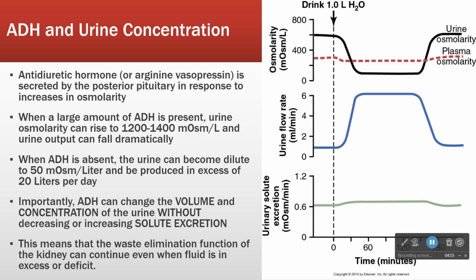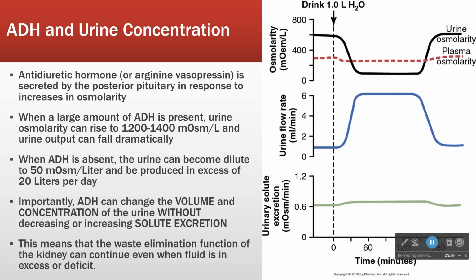Now, with this graph, the opposite would also be true. If we were dry, we would see antidiuretic hormone increase, and all of these would flip. Our urinary flow rate would decrease, our urinary osmolality and osmolarity would increase, but our solute excretion wouldn't change. Same idea. We can get rid of the same amount of solute in a lot of urine or in a little bit of urine. And that is the effect of ADH. So when ADH is high, then we have a high urine osmolarity. The urine is very concentrated, it's very dark, it has a very powerful smell.